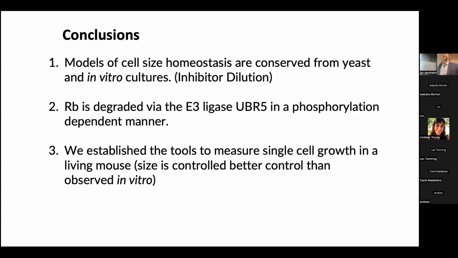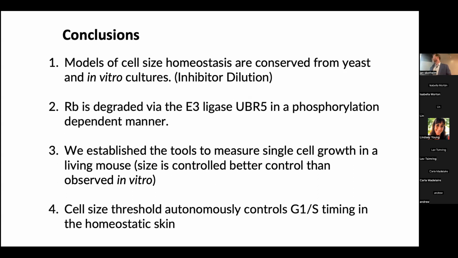Secondly, we asked, what's going on in a more physiological context by using this quite technical intravital imaging. And I would say that the major conclusion for that is that there really is an absolutely beautiful, strong size control operating in the G1S transition. And that this is a kind of cell autonomous threshold. And the important microenvironment considerations are operating at the level of regulating the cell growth rate, but not any kind of cell extrinsic size control.